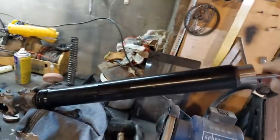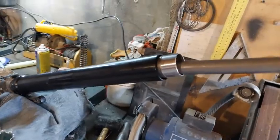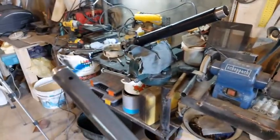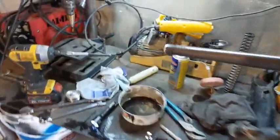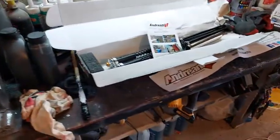Now I should be able to pull this whole piece out of there. And there it all comes. Okay, so I'm going to lay that on the bench with the other parts here, in no particular order, because I'm going to put the other cartridge in there.